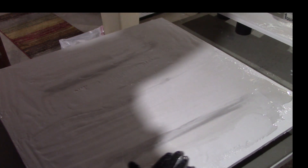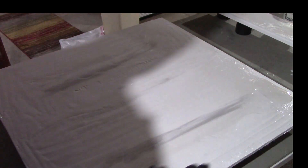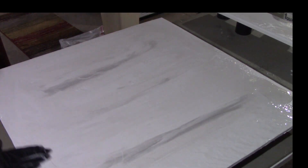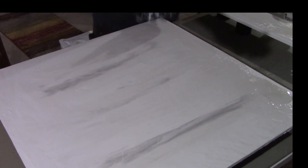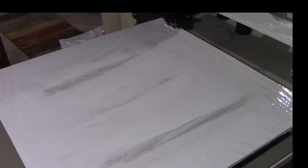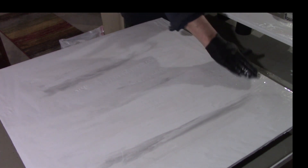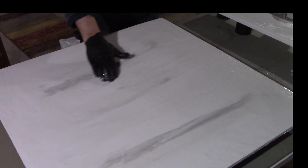I just kept messing with this, melding it with my hand. What I should have done — and this piece comes out alright, don't get me wrong — is take those gray stripes right to the edges instead of stopping short. You can see there are just three little lines. I just kept adding a little bit here and there, and basically what you see is what you get. The only thing I would have changed is taking those gray stripes from one edge all the way to the other. Other than that, this is about all I did here — I'll get to the next piece.